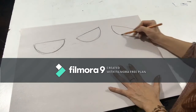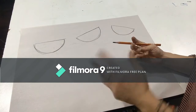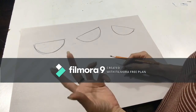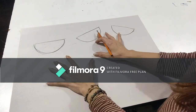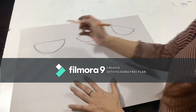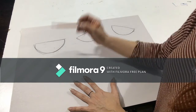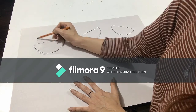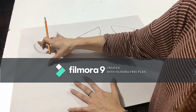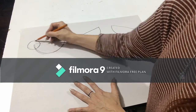Okay? So I want you to actually practice all three today so that you can choose what you like the best and what comes out more easily for you. Okay? After that, we're going to put the head. The head is simply a circle. So you can put it here or you can put it here. But what's important is that we're not going to put it so that it's right on a corner or an edge of the first shape. We're going to make sure that it's kind of overlapped like this.